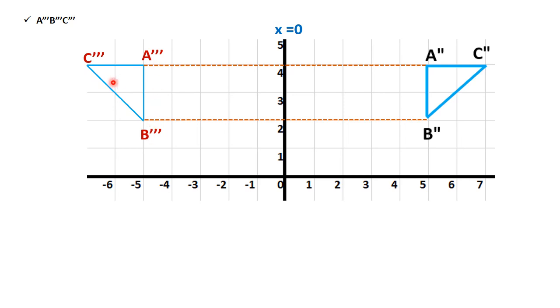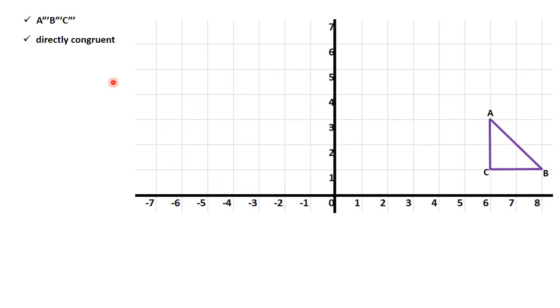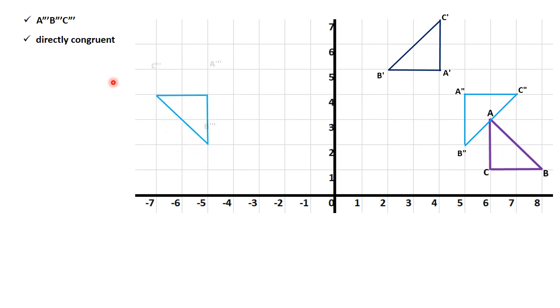The last thing we are told to look for is congruence, and so we move to that particular part of the question. Which triangles are directly congruent? So what I have done there is I have drawn all the triangles on the same Cartesian plane. And so we had that first one there. We have that second, the first image. We also have the third image there, the second image, and the third one on the screen there. So which of these triangles are directly congruent?